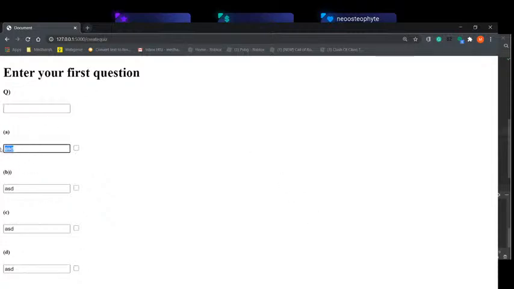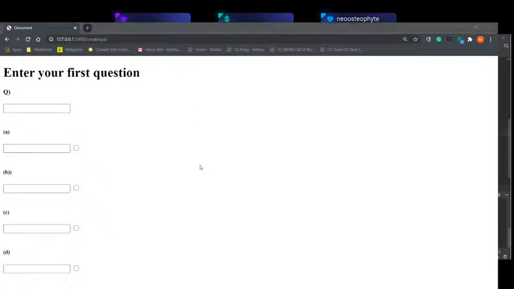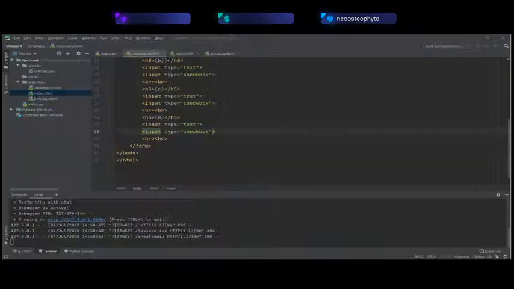Now we basically need to make the code in which this same thing needs to be repeated over and over. So what ways can we think of doing that? Okay, so we could have the same HTML document.